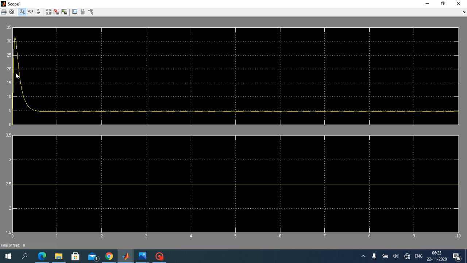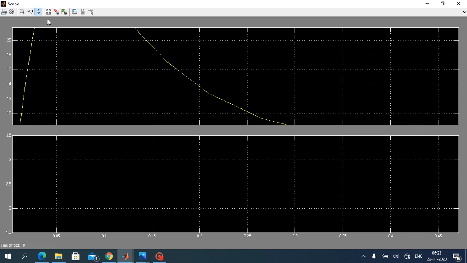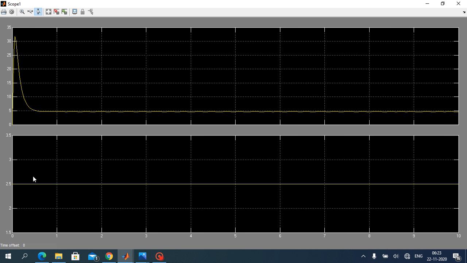This is the electromagnetic torque graph. We can zoom the x-axis from here. Yes, this one, and we can zoom also the y-axis by clicking this button, an auto scale. So this is the constant load torque we are giving as 2.5 Newton meter.